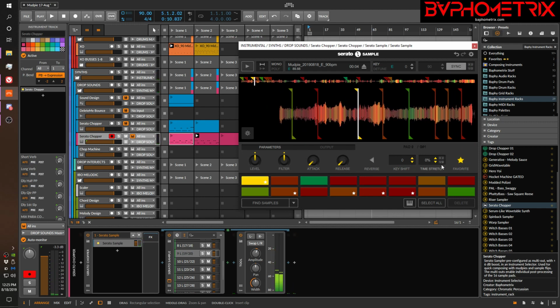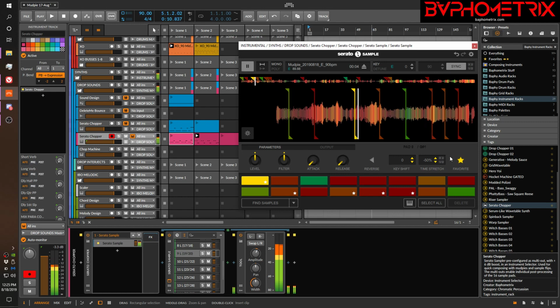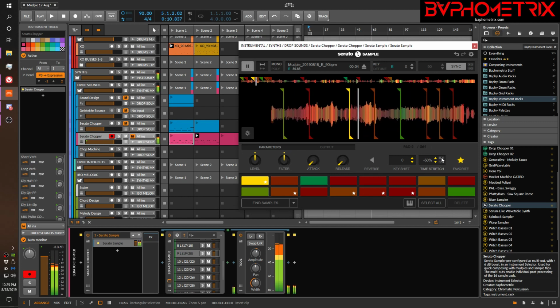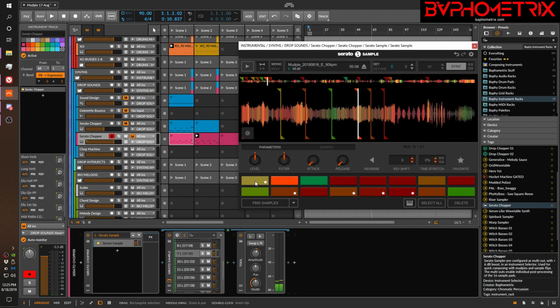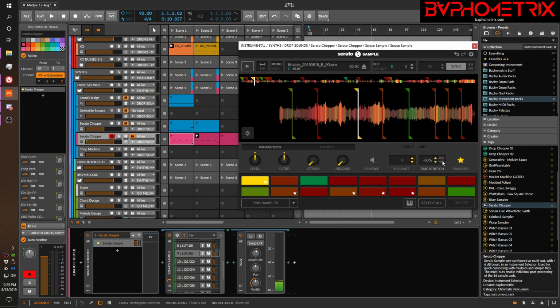Right. Shift it. Hey, let's time stretch it. Let's double speed it. Okay, let's half speed it. And it's just that one pad. All the other pads are still running at normal speed. All right, but this pad, we've got time stretching on. Or you could do a smaller percentage of time stretching. So you've got all these options. It's right here. It's ready to go.